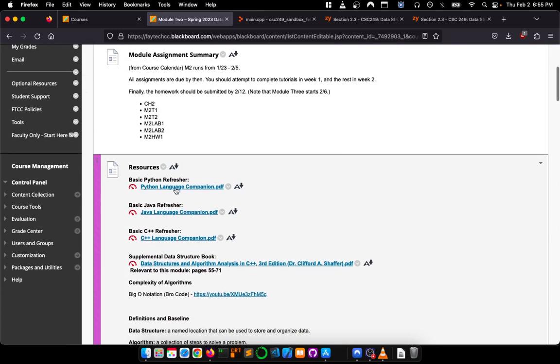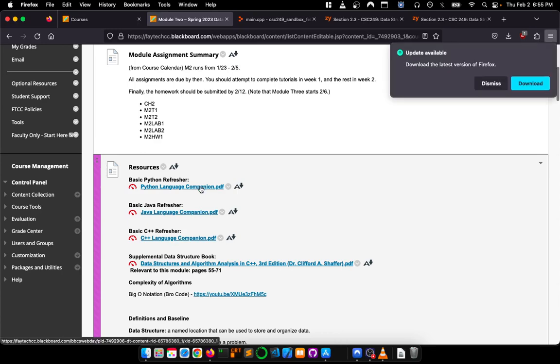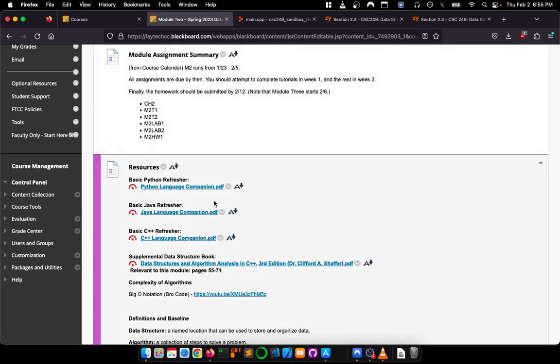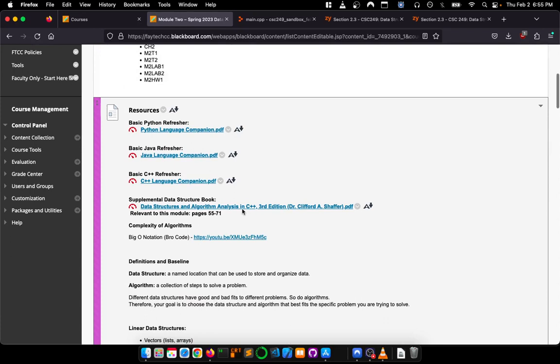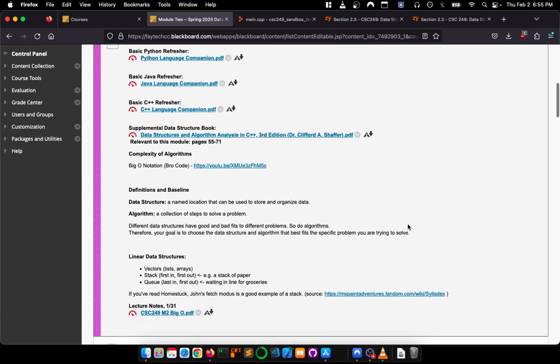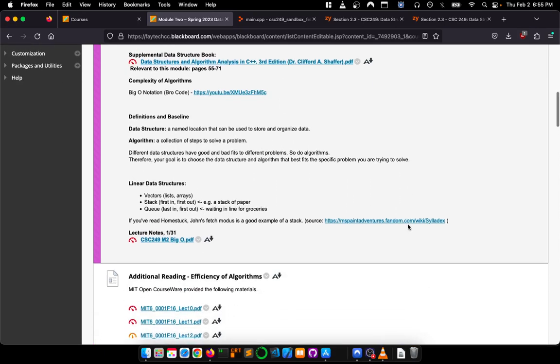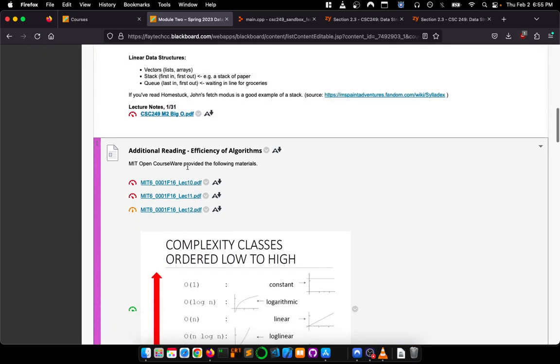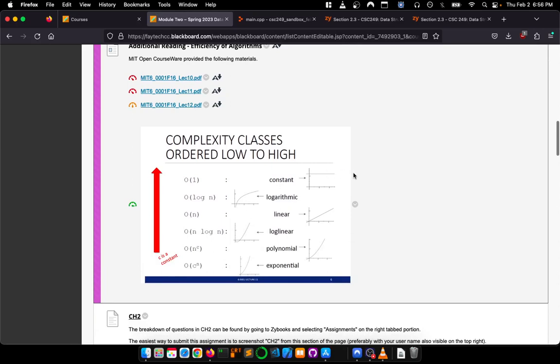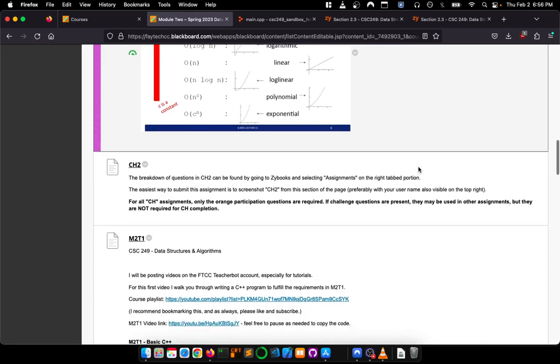First of all, please notice that if you want to use a particular language, this is a good 50-page guide that you can use to look things over. I recommend you take a look at this book, which is free, and it'll give you some notes about complexity of algorithms and analysis of algorithms, the things we're getting into as we move forward into Module 3, which will be dealing with sorting. You may also find these two useful. This is for next module, talking about complexity and some of the things that the Zybooks gets into.